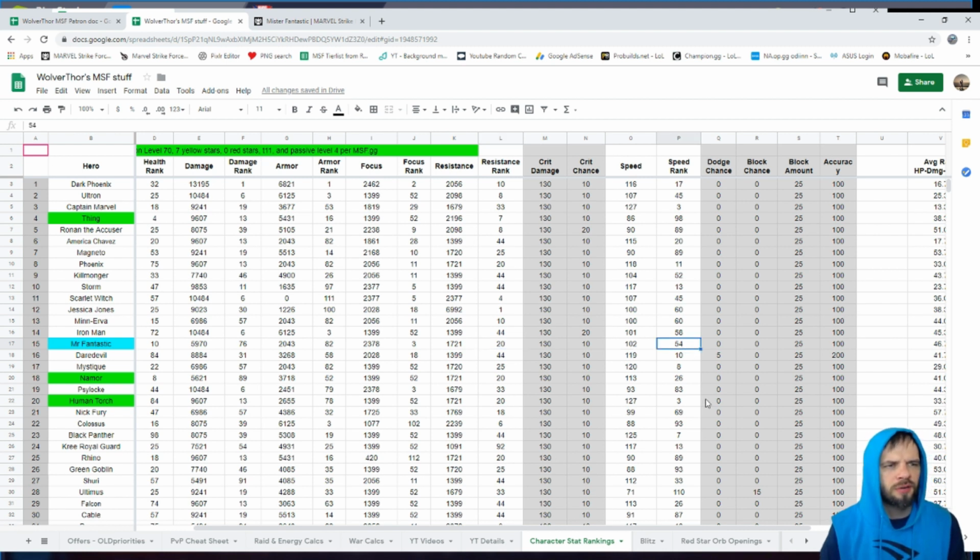Speed, he comes in at right around just above the top half, or within the top half, I should say. I don't want to be too confusing. There's 111, 112 toons in the game, and he's at 54, so he's right around that halfway part. So that's pretty good, I think. You expect someone, a scientist maybe, to be a little bit slower, so it's good to see his speed be that high.